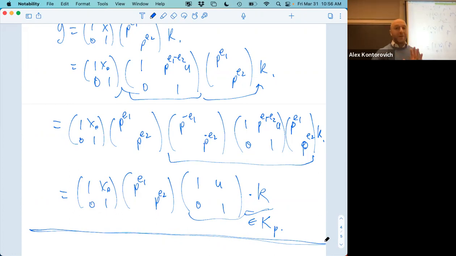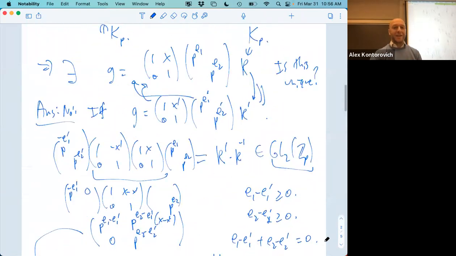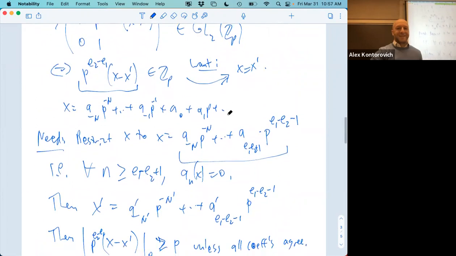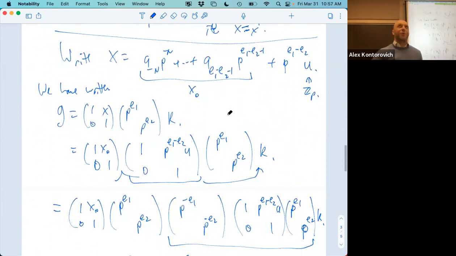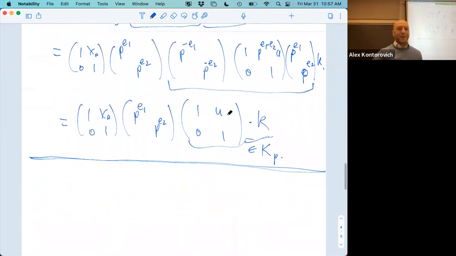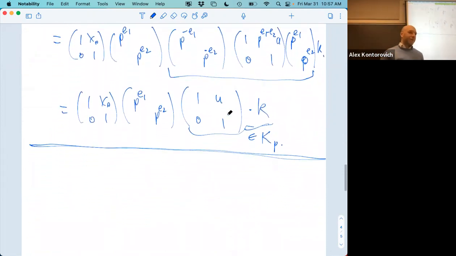And the right viewpoint, let me emphasize where I do think there's an idea: that GL2(Z_p) is the right replacement of SO2 as the compact part. Without that, this whole thing doesn't go through. If you try to use something like an orthogonal group here, it just doesn't work. So that is where I think there is an idea. That's where Iwasawa deserves credit for understanding the right way to do it. And then you follow your nose. Once you have that, everything goes through.